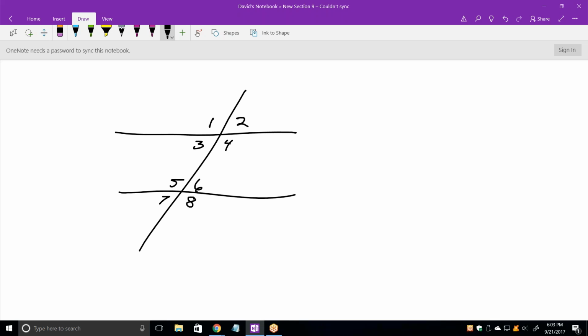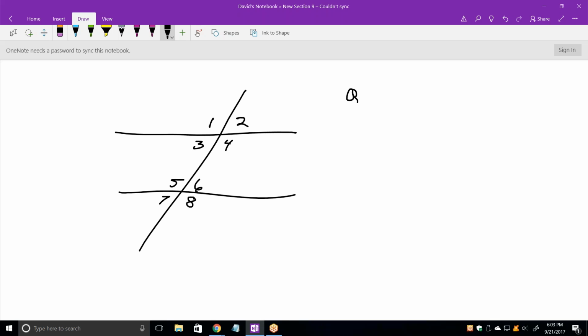So that's the essential principle of parallel lines with a transversal, is that you really create 2 angles that are supplementary to one another. 1 plus 2 adds to 180. And then all the other angles there are equal to either 1 or 2. Now, let's talk about some of the terminology they use.